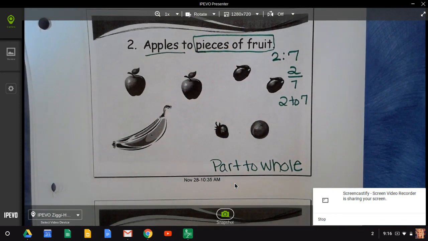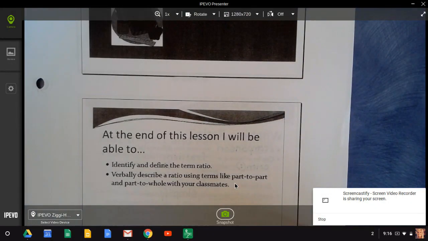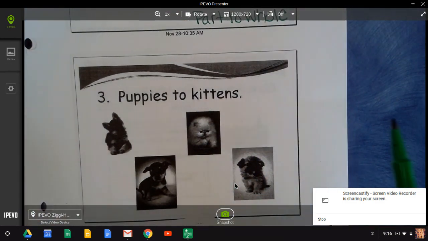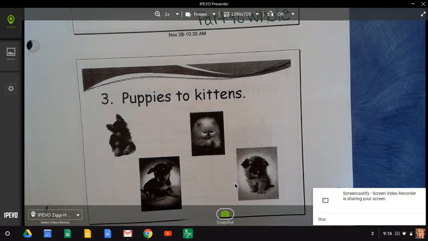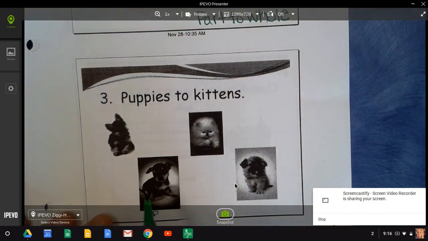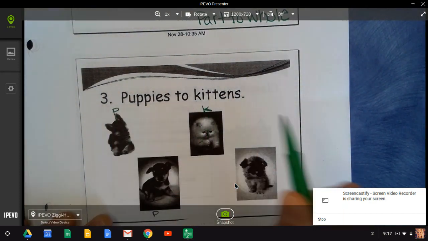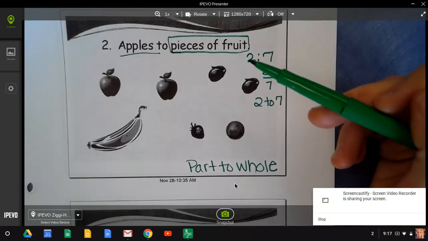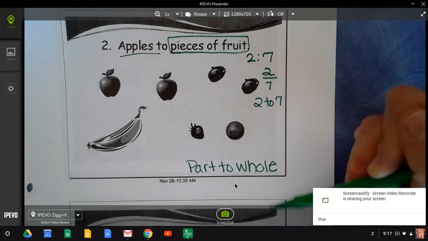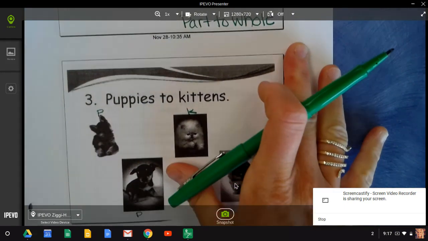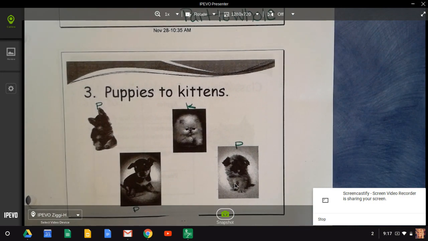Okay? All right, so I hope you're understanding what we're doing so far. We have a few more examples to do, so I'm going to have you do this one on your own. Now, I want to be sure you understand which is a puppy and which is a kitten. So if you look here, it says puppies to kittens. Order matters. This is a puppy, this is a puppy, this is a kitten, and this is a puppy. So I want you to go ahead and do exactly what we've done on the last 2 slides. I want you to write the ratio of puppies to kittens 3 different ways. And I want you to tell me whether it's a part to whole or a part to part relationship. So pause the video and go ahead and do that now. Check in with me when you're done.